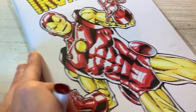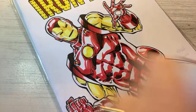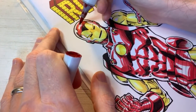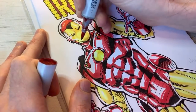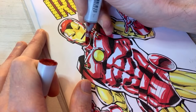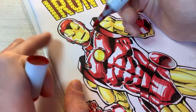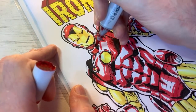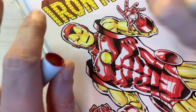Okay, so that's my first round of red. Now I'm gonna lighten up to a new red, an R24. It's a slightly lighter shade of red. And all those areas I left open, I'm gonna come in and fill in with more red. I'm gonna kind of eat up a little bit more of that white space. Now some I'm gonna leave the highlight that's gonna run all the way around him. Some parts are gonna get a little more red, like through here, his chin would overlap, so we'd have a little more of a shadow.